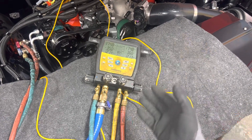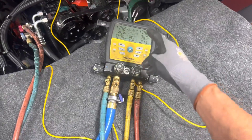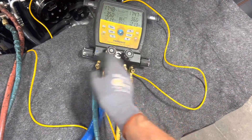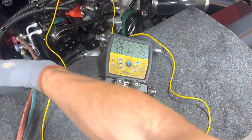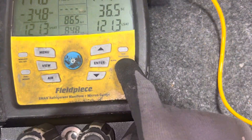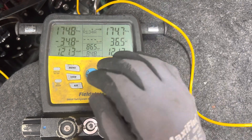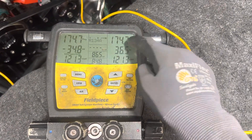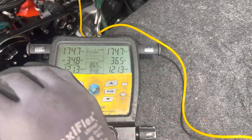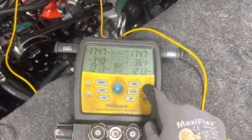For the video I always fast-forward through the wait because I'm not going to make you wait 10 or 15 minutes. I already shut off the nitrogen pressure — the yellow hose is off, the low side is open, the high side is open, so we're reading through our gauge set on both sides. This little button says 'test tightness.' Press that button and we're going to pretend 10 or 15 minutes have already elapsed and everything has stabilized. Let's hit the test button and you'll see the screen change.